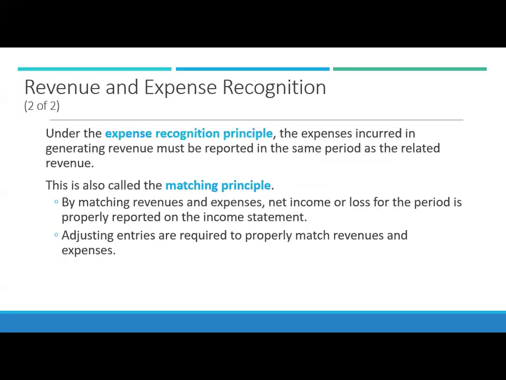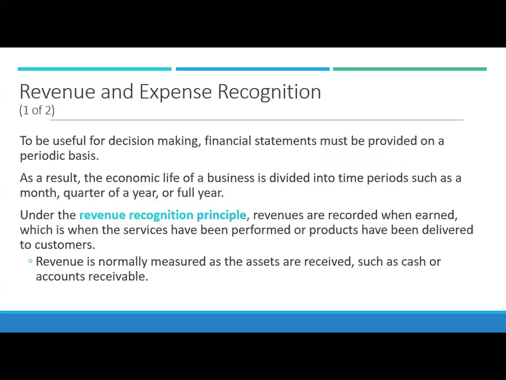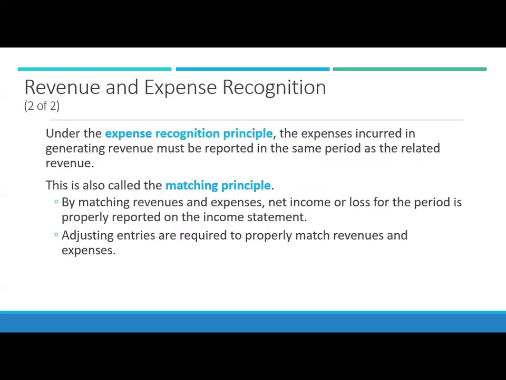The revenue recognition principle is that companies recognize the revenue when they earn the revenue, when they actually provide the goods or services to the customer. And the expense recognition principle, also known as the matching principle, matches the expenses to the revenues that they were used to earn, or it matches the revenues to the expenses that were needed to provide that revenue to the business.